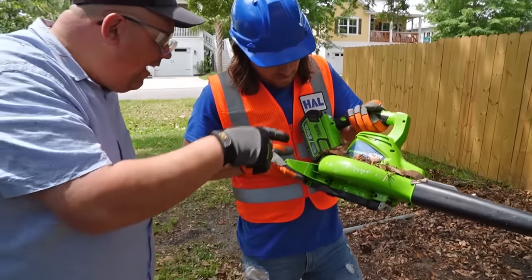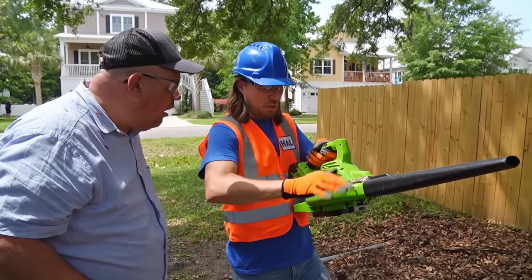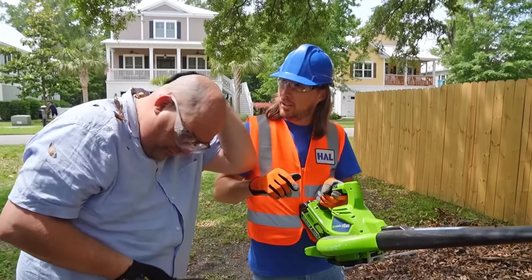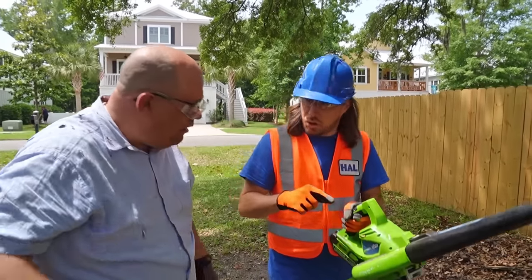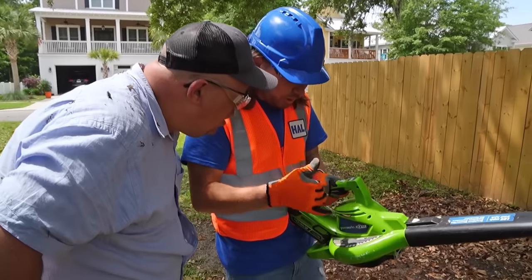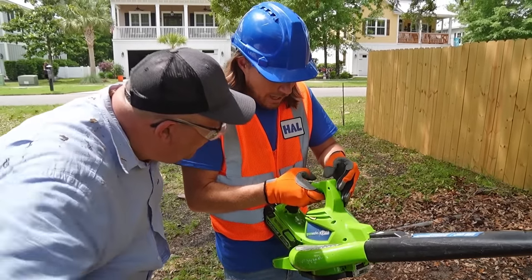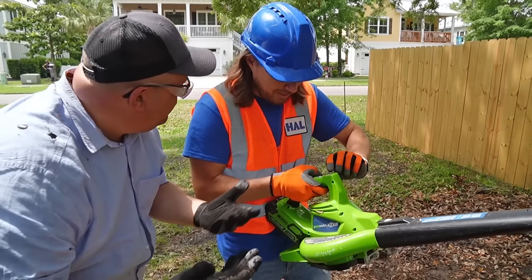Oh, wow. You got a really nice leaf blower here. Yeah, it's really powerful. It gets them everywhere. I mean, I still got some in my hat. Well, you do know that you've got a dial here that can tone down the speed of the air blower. Let's see here. Is that what that is? Yeah, absolutely. See? I thought it was like a phone or something.